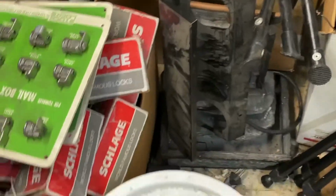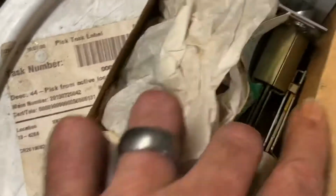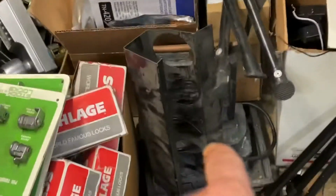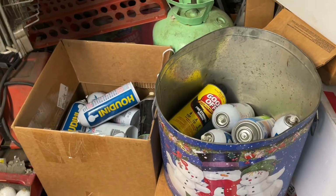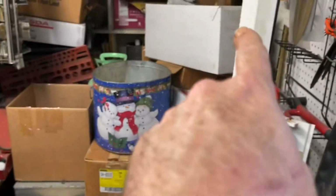And then, these are actually all actual doorknobs. We've got the olden FF series. So a few boxes of locks. There's a water fountain thing. And then I made it into my empty spray container area. A few of these boxes are still left.